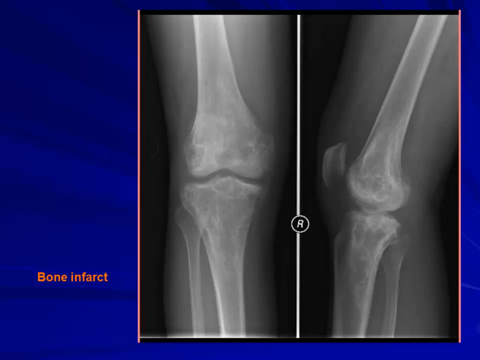It's not a single vessel which has been involved, so it's multi-vessel. For this patient, I don't know the history background, but either the patient is on steroids, which affects the whole system, or has chronic renal failure. But for chronic renal failure, I can't see any findings on the plain film. In chronic renal failure, you will see calcification running along the vessels, which I don't see. So this patient probably has not got any steroids because there is no osteopenia.